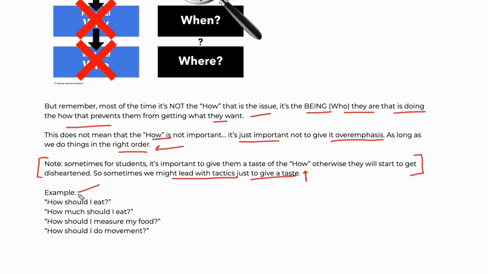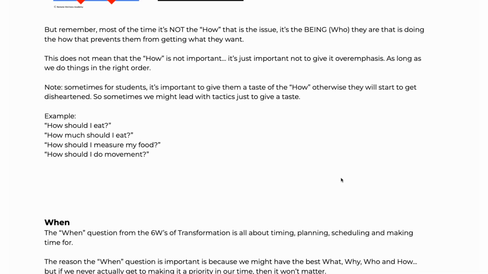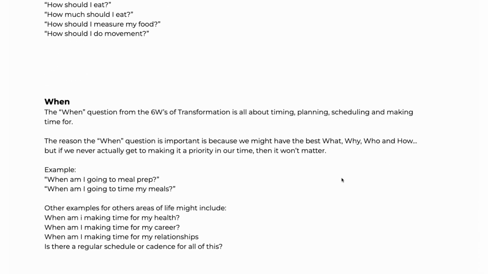Okay, so examples here are: how should I eat? How much should I eat? How should I measure my food? How should I do my movement? Those are all examples of the question of how. So with that being said, let's go ahead and hop now into the question of when.